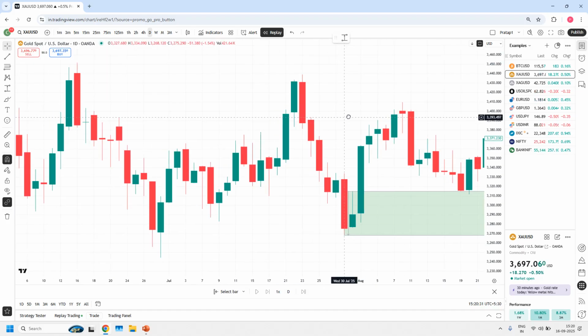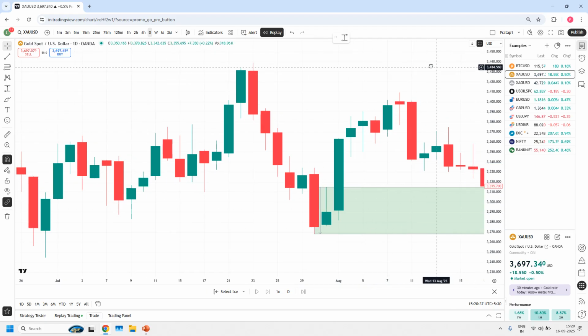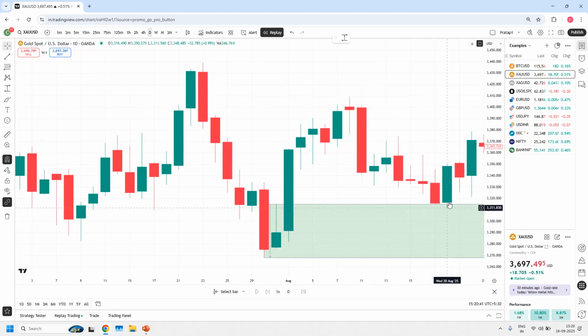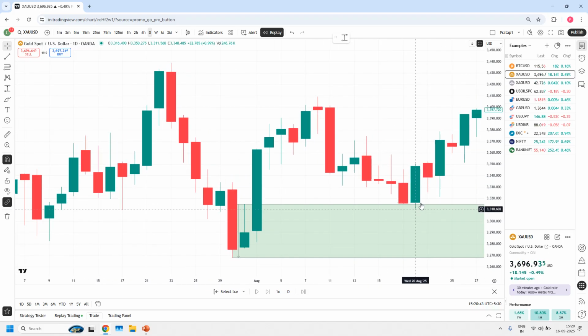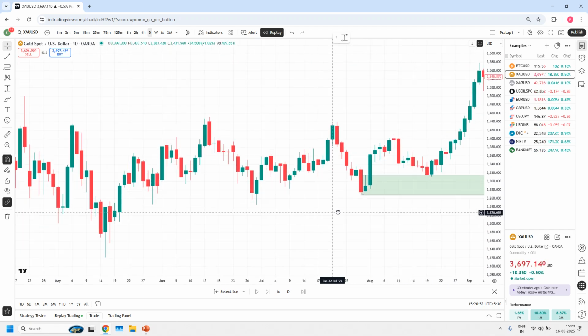And is it a fresh zone before prices entered into the zone? Yes, it is a fresh zone. Prices had not entered this zone. Now prices entered into the zone, we got a trade. At the time of taking the trade, the zone freshness also changed to a tested zone. Because it is a tested zone, next time you can't take the trade.